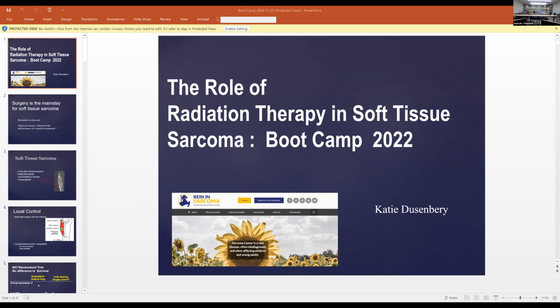COVID has put the pressure on the medical system in a lot of ways. So there have been two small trials, one in elderly patients and one in, I think, all comers, but only about 16 patients, where they decreased the time to 5 fractions, about 600 centigray a day instead of our usual 200 a day. So each day you get a bigger dose. And preliminarily, the local control is exactly the same, and the wound complication is about the same too.